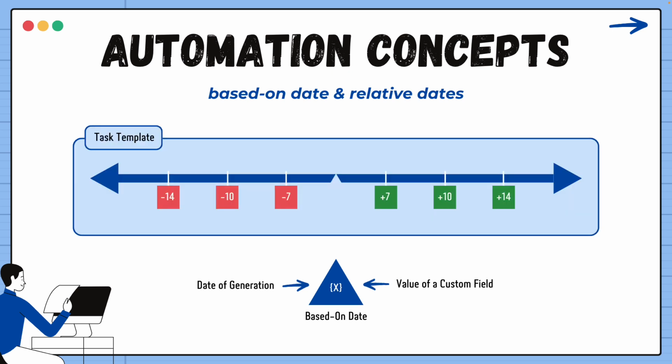And a good example of this is a task template. A task template is used in project management. Using automations, you can create a project using a task template, which is a predefined set of tasks. When you are predefining them, you configure the due date of each task using a relative number. And of course, that's relative to the based on date. So in our wedding example, the based on date was populated by the value of a custom field that the wedding party gave us, the wedding date, in a form earlier in the process.